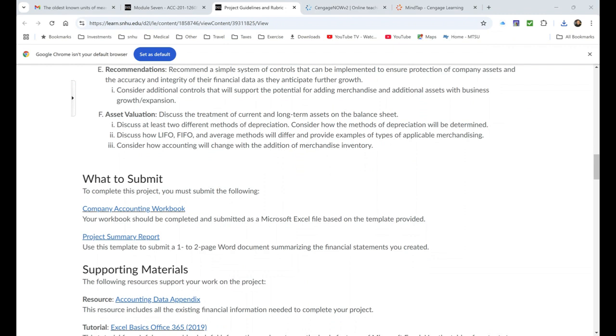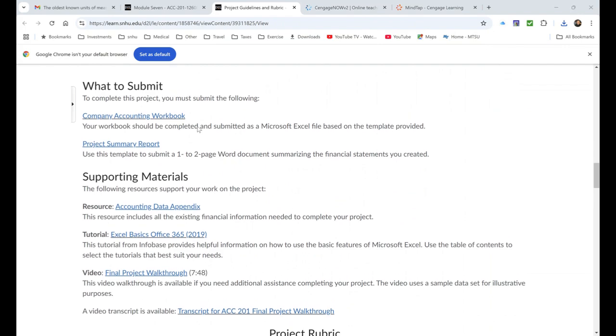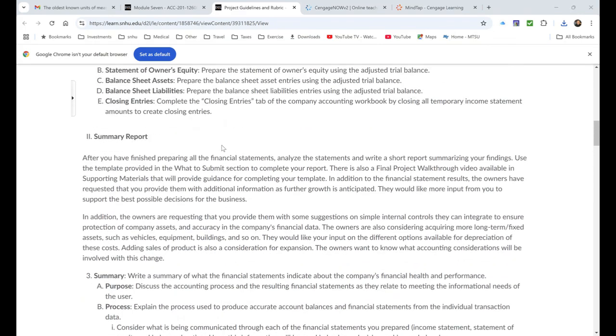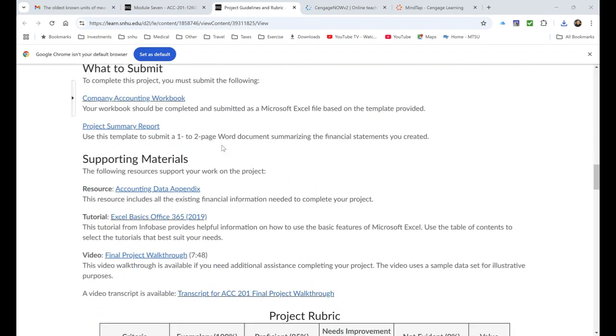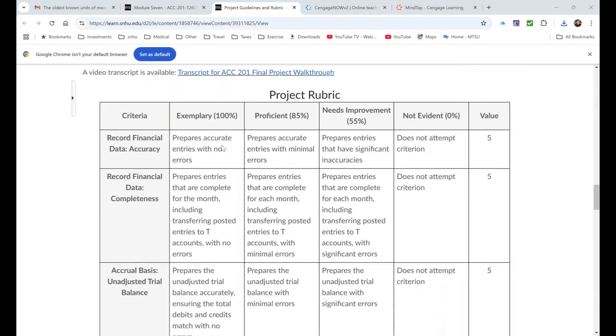So these are all journal entries that you should have already done, and really you're just completing your whole workbook. And so you're going to be completing your summary report, adding your financial details, and you can see the rubrics down here should be accurate, should be complete.